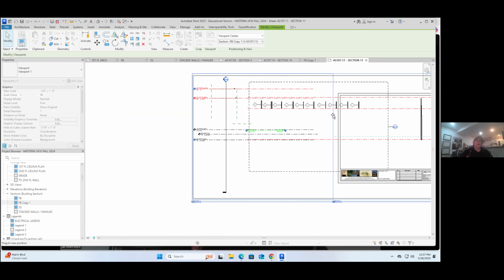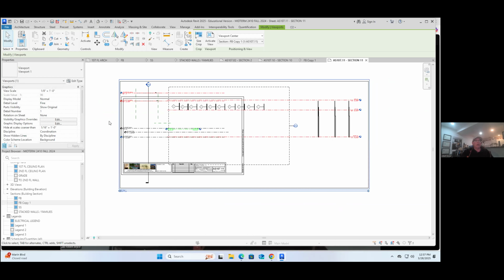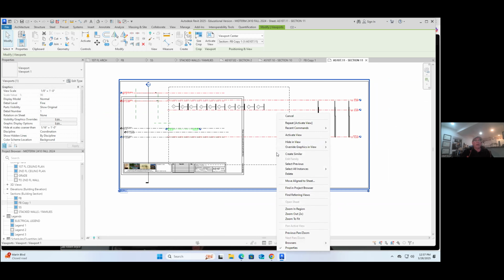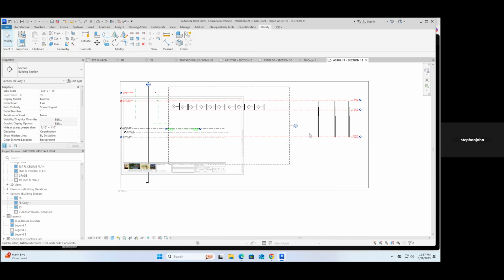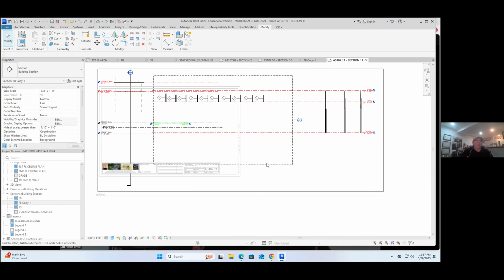Now we're going to change the scale though. Let's activate the view. So right click inside of the view and say activate the view. Activate it. Now, down at the bottom left, it says 1/8 of an inch equals a foot. We can make that scale bigger.